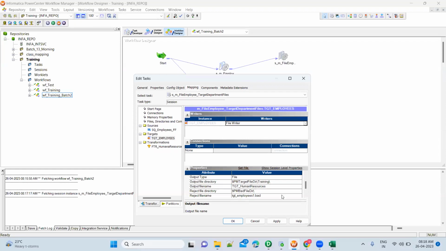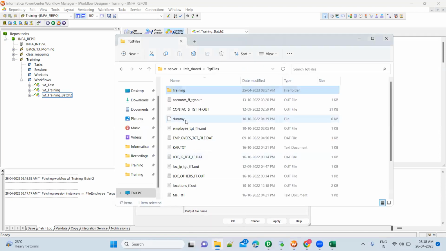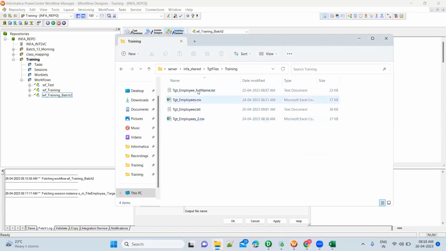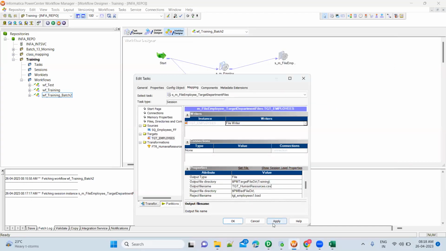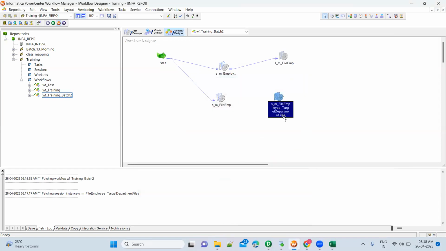So it will go to the target files folder, then the training folder, and inside that it will create this file. Let's see, do we have this file, target underscore human resources, here? No, right? Whatever we created earlier is there, but we don't have this human resources file. And then press OK.